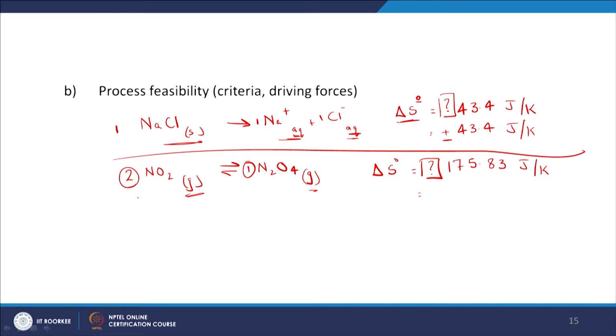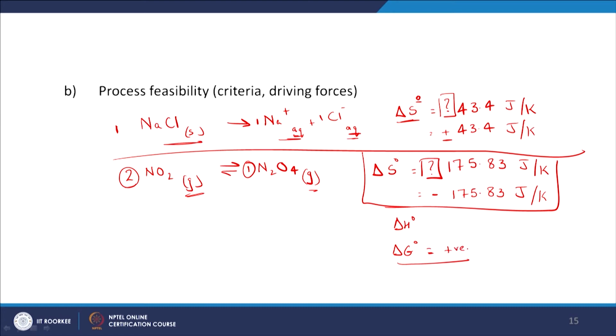So the degree of disorder is less. So what does that mean? Delta S is going to be obviously negative here, and this in general would not favor the reaction to go through, right? So obviously you need to look at the standard change in enthalpy to be able to take a final call about delta G being positive or negative, right? Anyway, a few examples here that we looked at. So let's see what we have next.